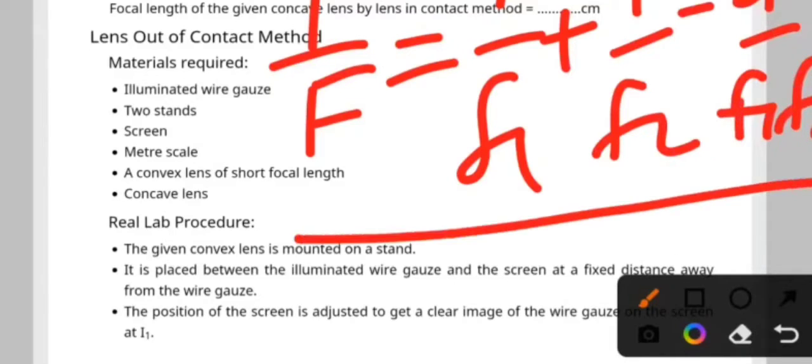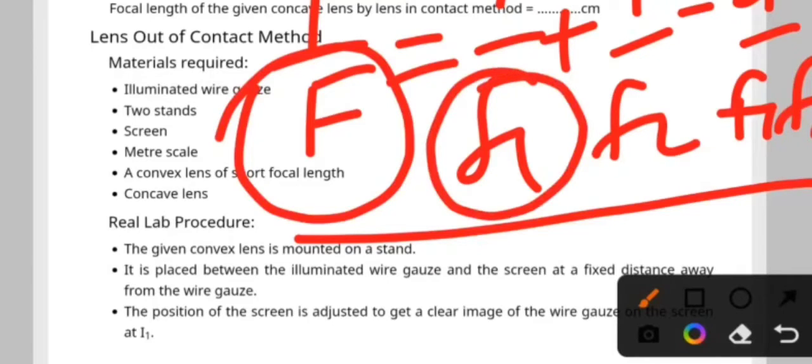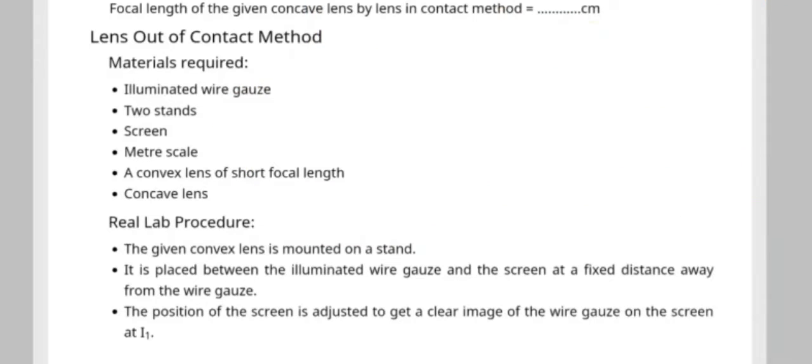Now in this case we will use this formula if we know what is the separation between lenses here, and also again using the same method we will find out this capital F, that is focal length of combined lens, and then f1 is already given, that is focal length for convex lens. We have to find out only the f2 here.